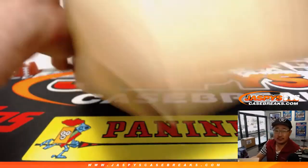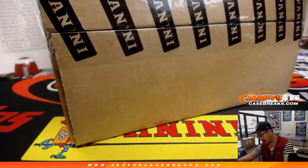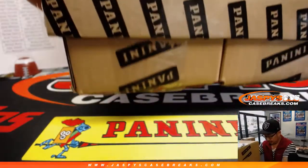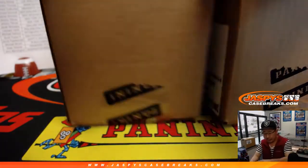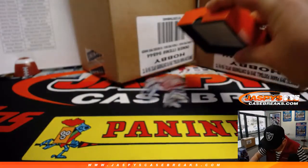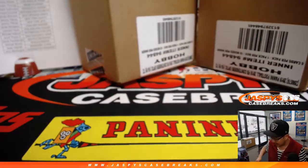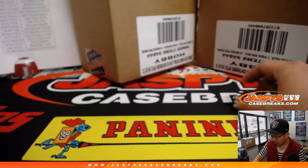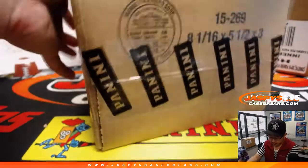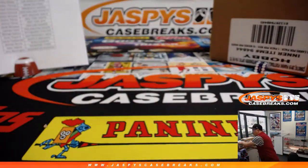Two inner cases. Odd numbers will be the first half of the master case, the first inner of the master, and the second one will be the second half of the master case. Break two and three already sold out, so we'll be doing those back-to-back-to-back. 1-2-3 for the left inner, 4-5-6 for the right inner. We're going to do the right side first, and reserve that for the very next break, Pick Your Team two.